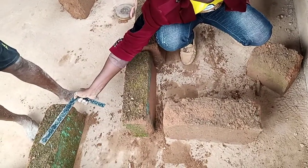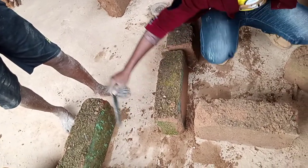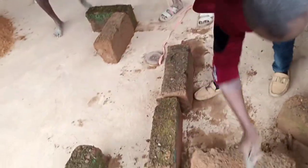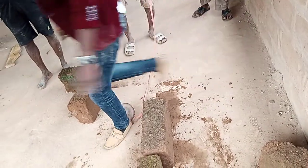It's not the same thing with this one. So we are cutting this one off, half of it, that is what we are putting here. It flows down, this is how we are going to do it and get to this place. The same thing we did here, we still do it again here. Let me get more blocks.